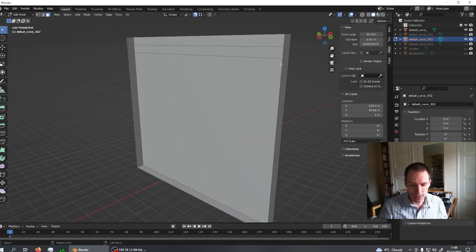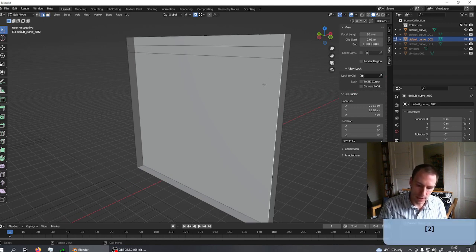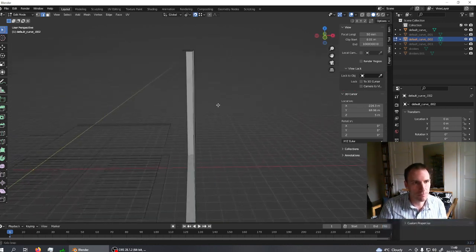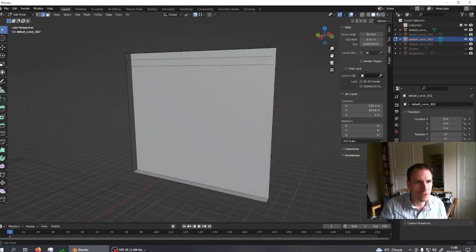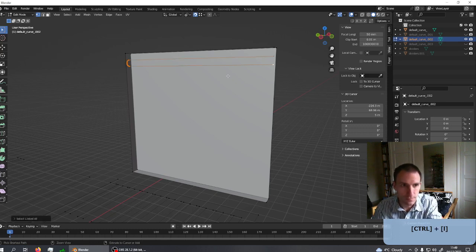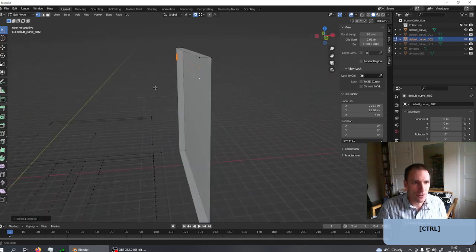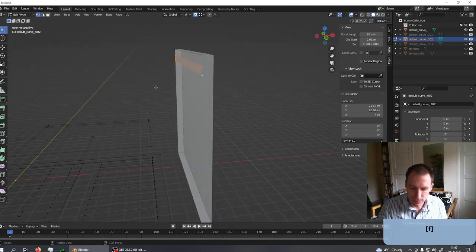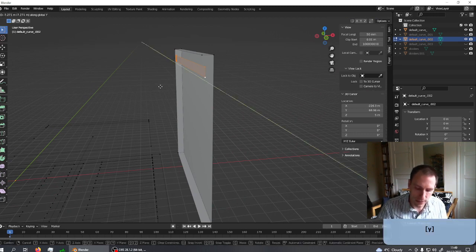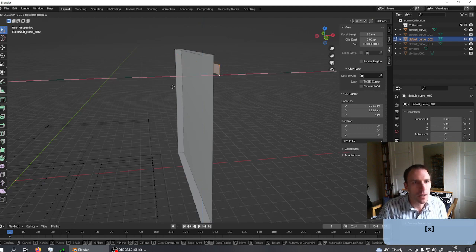Now we can take, in fact, let's go for 2 for edge, select that edge, and then get rid of that edge as well. And we can actually do all of this pretty manually if we so wished. So let's go for vertices, Control L. So we go face, and let's say we want to put that on G, Y, or X. Let's go 4 back in, so we want to redo it to 4.